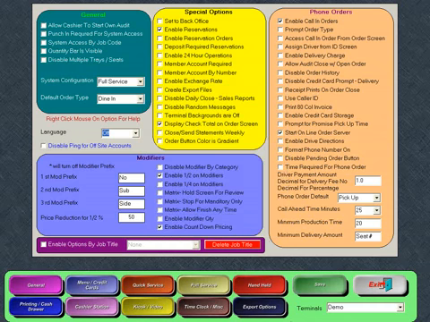The second way we can do that is in this drop down here, where we will also see a list of all the other terminals that we set up in those remote register locations. So I can switch to a different terminal and look at its settings or change its settings. You could literally sit at the back office and change all 10 of the bar terminals, or make changes to every other terminal in the system.